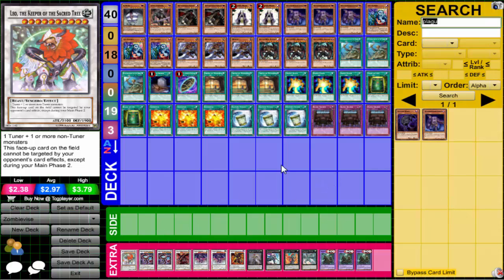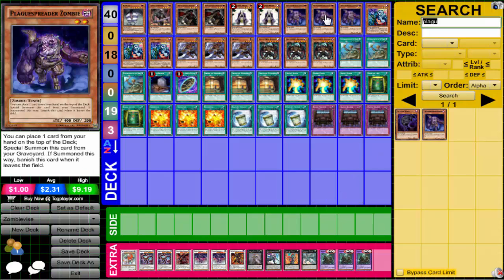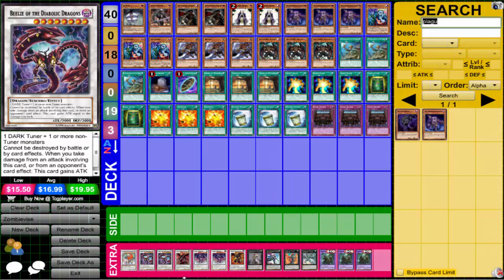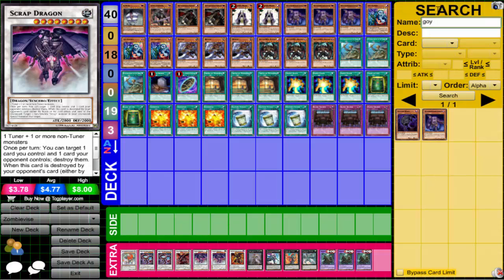You could probably throw in some Sixes in here, like Gale Guardian or something, because you can go Noden, summon Plague, Synchro, maybe some more eights. You could do a lot with this. I already rearranged it to be just a Sync Zombie deck without even Yubel, so this deck doesn't even really need Yubel. Probably put a Goyo.